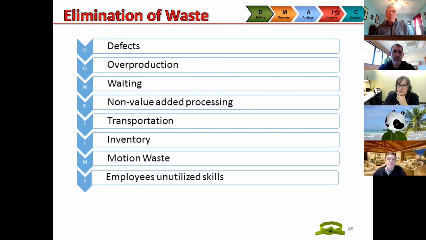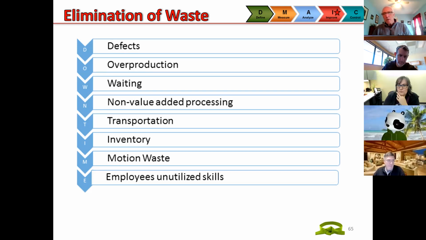So if the one thing I'd like to impress upon everyone, as a lean company, as a lean practitioner, as a continuous improvement person, is just getting people to see these 8 ways. This is half the battle, because a lot of times we do work and we don't think of it as wasteful, because it's work we always did. It's the way it's always been done. And we don't mind walking an extra 100 feet to get something. We don't mind waiting. It becomes part of the job. So the first hurdle is getting everybody to see these 8 ways.